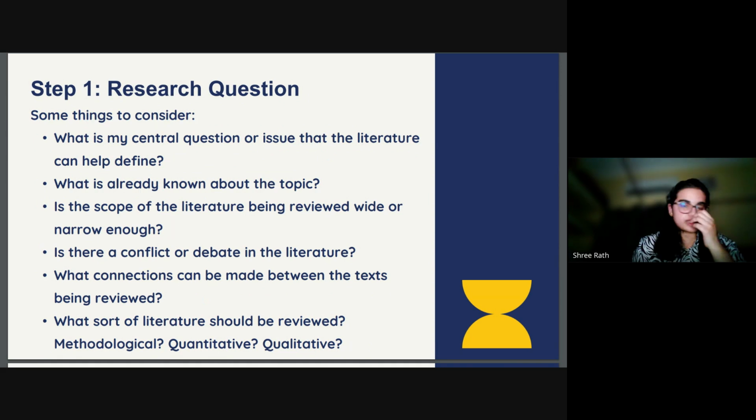So some things that you can consider while framing your research question is what exactly you're trying to address through the question, what is already known about the topic, and is there any gap in literature that you can fill?